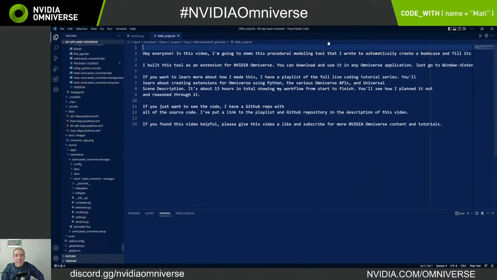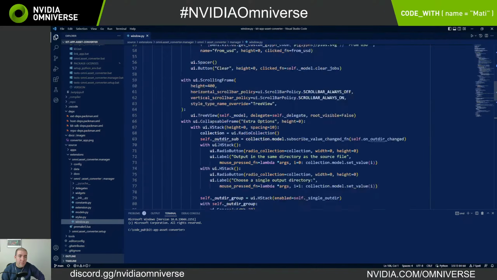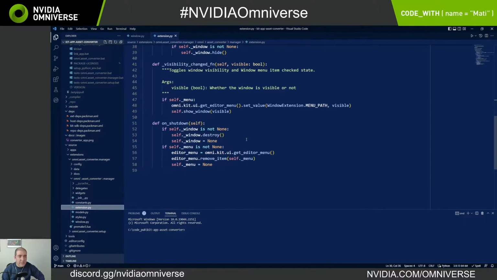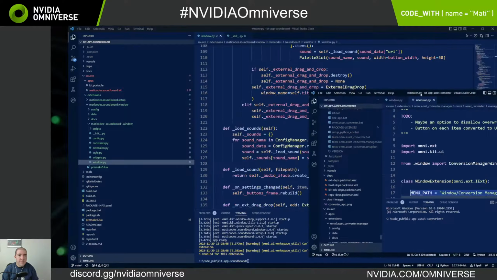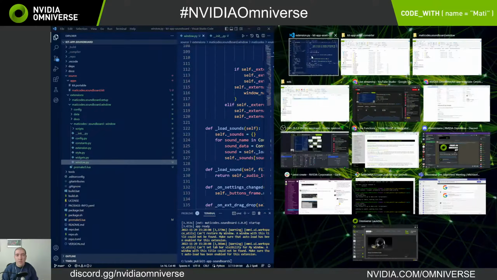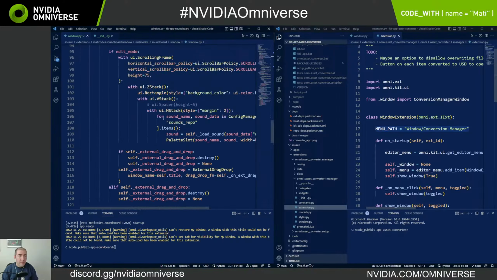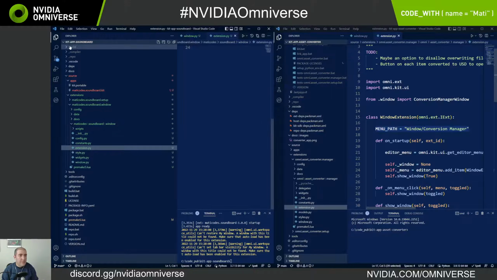All right, so here's the asset converter. And I think it's going to be in this extension code. Yep. So I'm just going to copy some bits from here. In the extension itself.